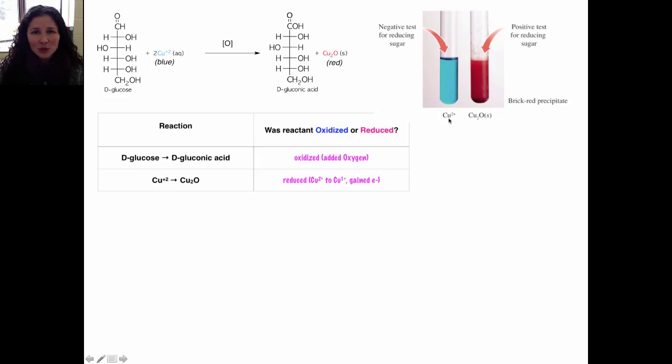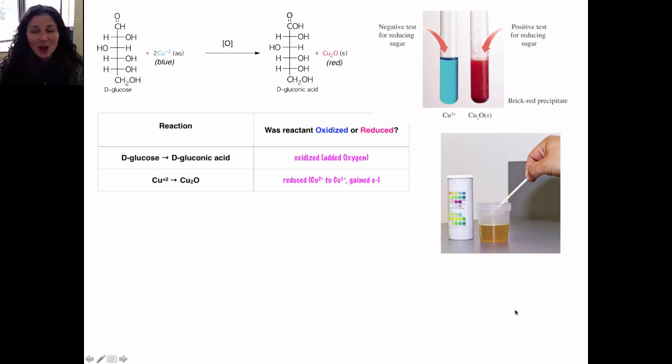This is a common test that's used in clinics to determine whether someone has a lot of free sugars or reducing sugars in their urine. If they do have a lot of reducing sugars in their urine, this test will tell you. And the meaning of this test is normally that the patient has symptoms of diabetes. You'll often see tests like this on a stick, which can be immersed in urine. And the color on the stick will tell you something about the amount of free sugars or reducing sugars in the person's urine. If there are a lot of reducing sugars, it means that the person could be diabetic.